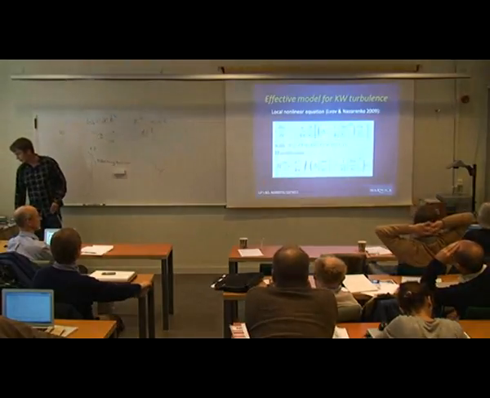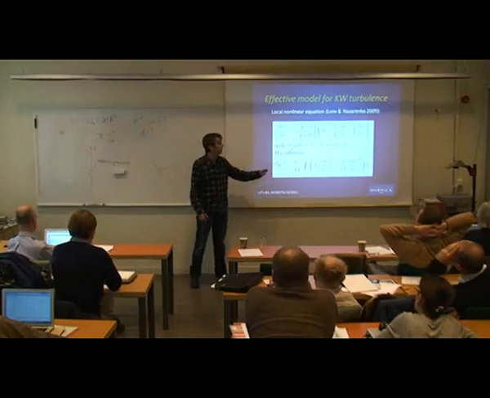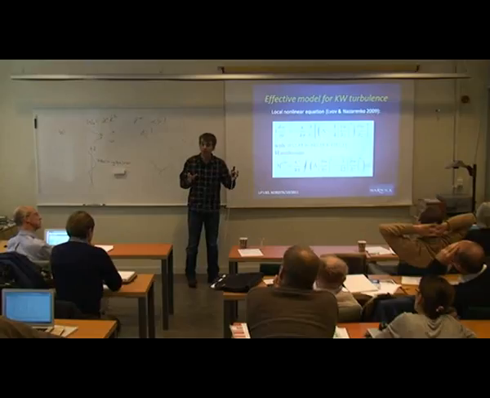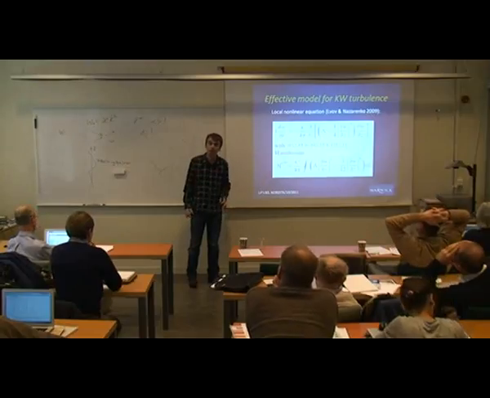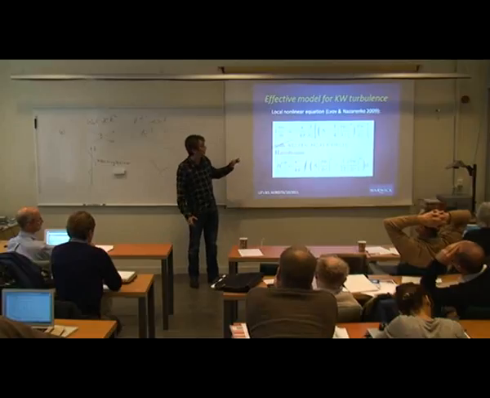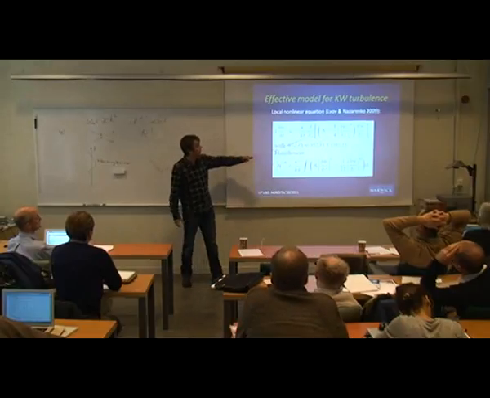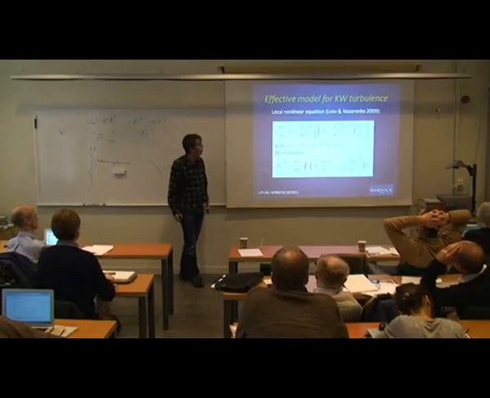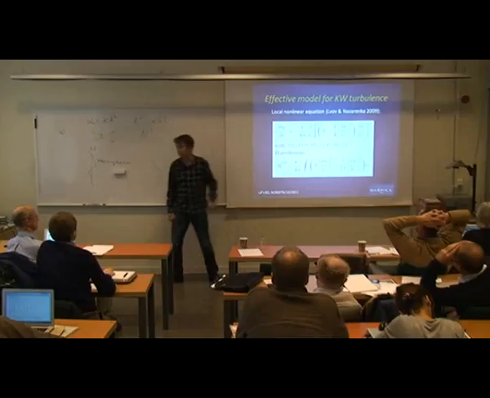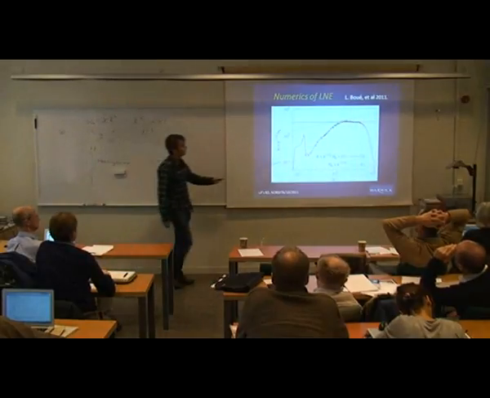Okay, so first of all, let me take one step back for a second from the kinetic equation. So I have this asymptotic form now for the interaction coefficient, and I say, why not write an effective dynamic equation with this interaction coefficient, and I'll get this model, which we call the local nonlinear equation. This kind of equation corresponds to this Hamiltonian, which we can put through a computer and get a spectrum like that.